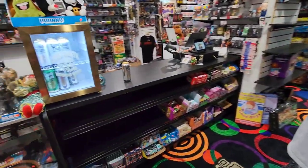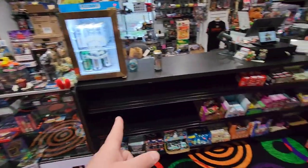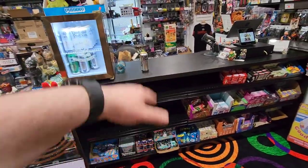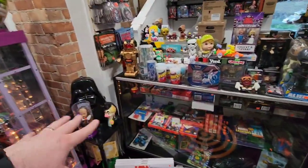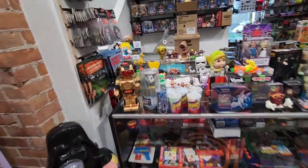But this counter, actually, we were able to get the counter and then move over one display case, because if you remember, we had two display cases here. You couldn't really see in the one because the register was on half of it, so we figured we'd do this. There's a little shelving on the other side for us to put some bags on so we can clean up our mess back there. But we moved this here. Collection! We have room for collections! And then close this off, because we had maybe 3 feet of unusable space. Yeah, that's about all it was.